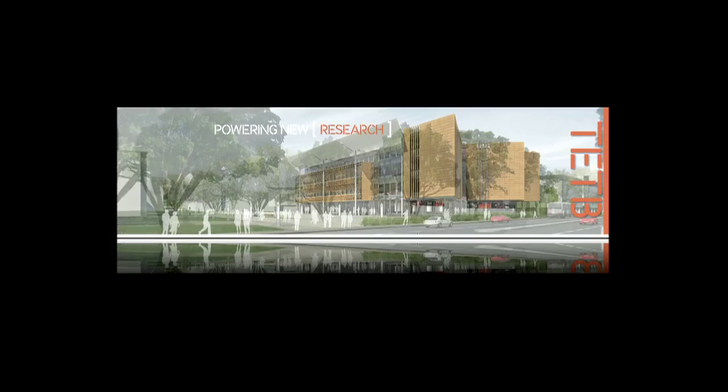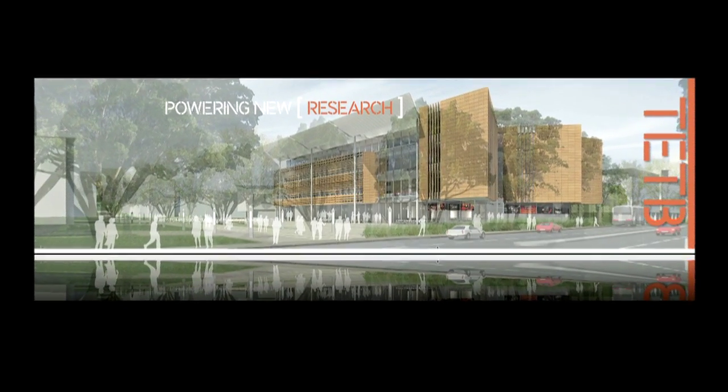For this project we ran a design competition. It was important to have design excellence, if you like, incorporated into this project. Richard Francis Jones, as the principal design partner for FJMT, was a successful architect for this project, and this was won following some intense competition amongst 5 of Australia's best architects. My name is Richard Francis Jones. I'm the design director of FJMT, and this is our studio that you see here. Over a very intense 2-week period, we developed a design under a competition process for the Tyree Building, the Energy Technology Building at the University of New South Wales.